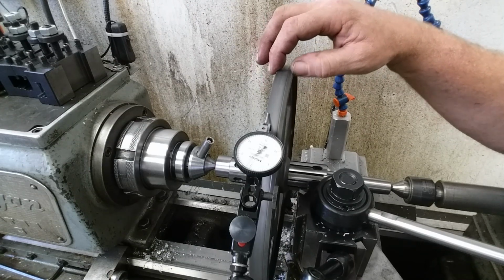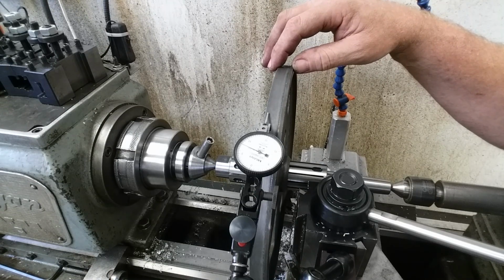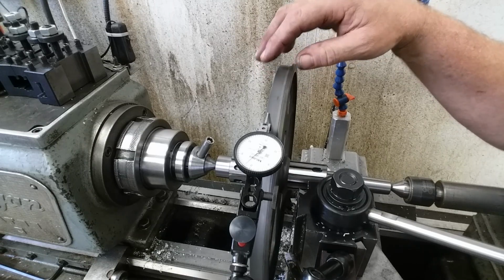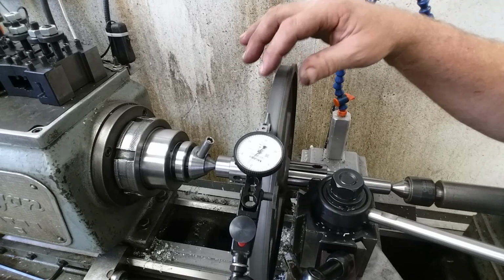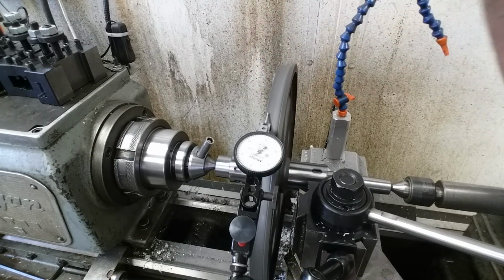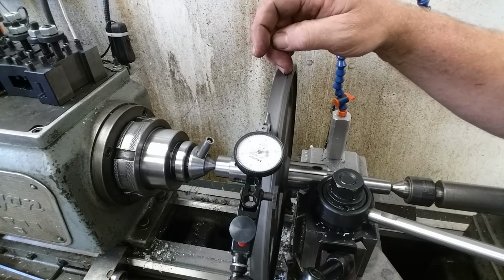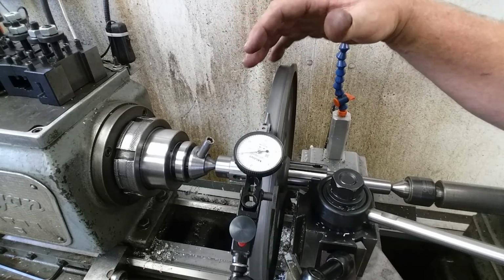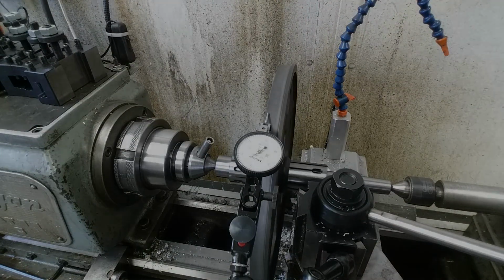So there's our low, and we're looking at 5, 6, 7, almost 8 thousandths of run out, and we're going to clean that up. Big hole in it right there. So we're gonna clean up 8,000. So that's actually not too bad from what we had to work with. So we're gonna make a cut on this outer and get that cleaned up, and then make a cut on this inner, and true up this wheel in relationship to the bearing where it actually runs. All right, so let's get set up for that.